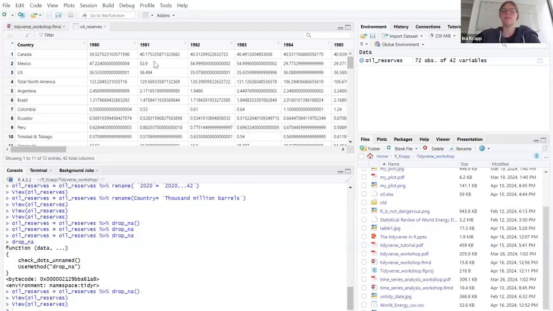So for the dataset to become tidy, we need to turn it into a format in which it only has 3 columns. Each of the columns will correspond to a single variable.